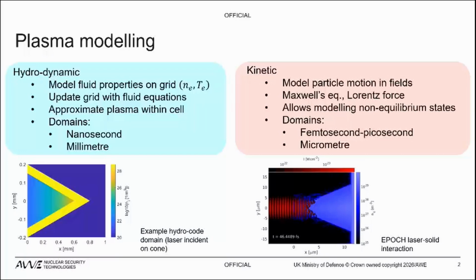scale lengths. Here's a little composite image which I took from an EPOCH simulation. The mouse is not showing. You can see that there is a red laser coming in. You have the blue pre-plasma. What's interesting about the laser pulse here is you can see that it's in these little bars. What you're actually seeing there is the peaks and troughs of your electromagnetic wave. Thank you. So here's your little laser here, laser pointer for the laser, and because we're on a micron scale length, we can see the peaks and troughs of the laser pulse, which is interesting.